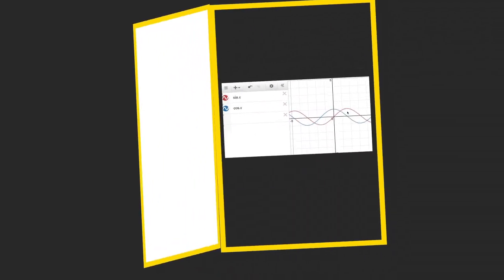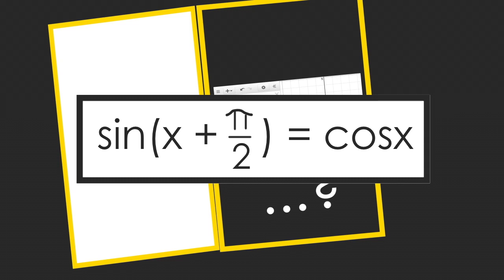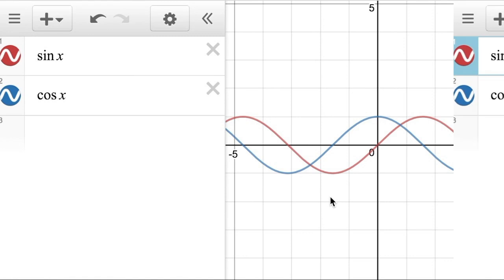This video is going to unravel the mysterious origin of where these identities come from. So we'll start with this one. The easiest way to demonstrate where this identity comes from is using a graph. While playing around with the graphs of sine and cosine, that's a thing people do, there's a few observations we can make.